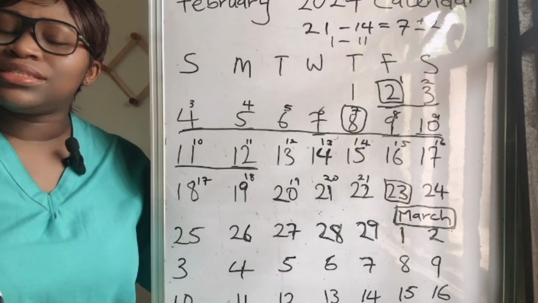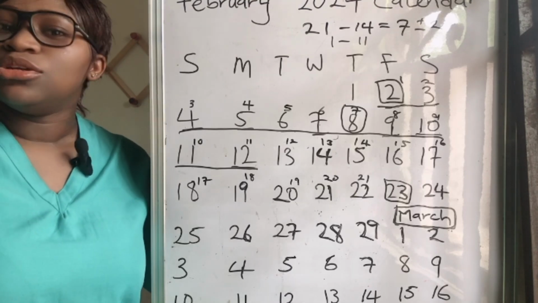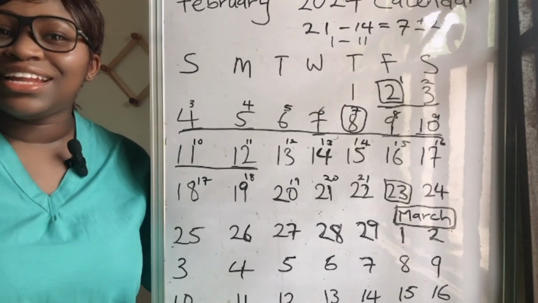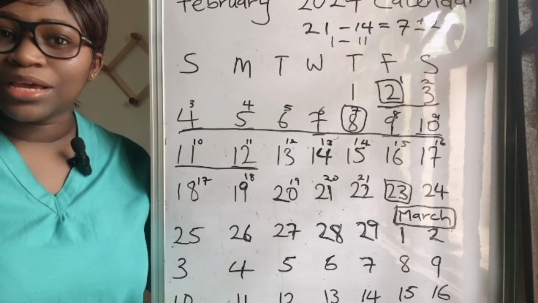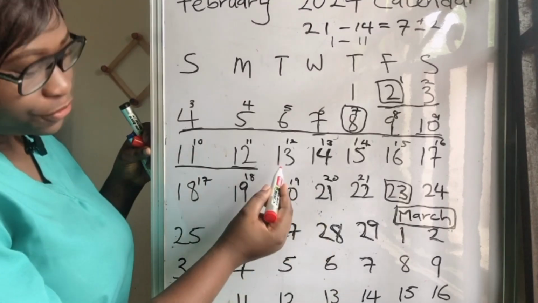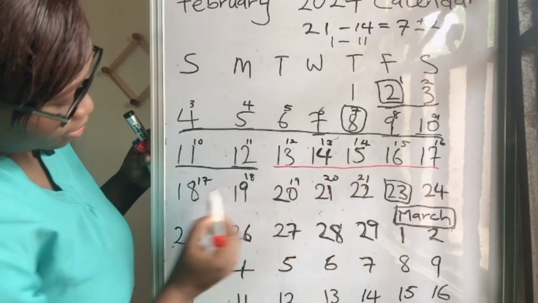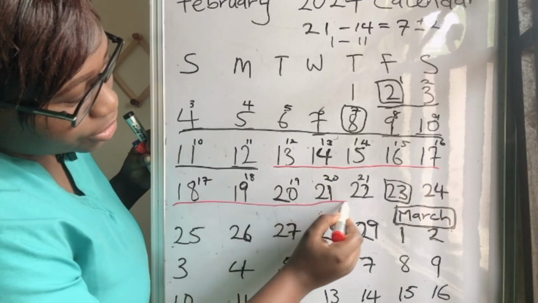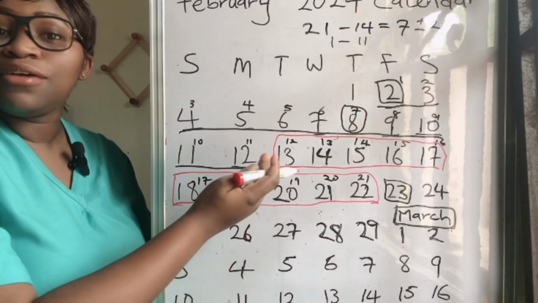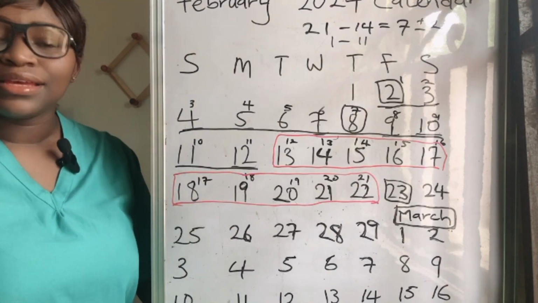So how do we calculate safe days for these women with a 21 days cycle? It is very risky for them to have unprotected intercourse during their period, because their fertile days start from day 1 of their period. Now these are their safe days. So her safe days will start from cycle day 12 to cycle day 21. The days highlighted with my red pen are her safe days. If she has unprotected sexual intercourse within these days, there are low chances of her getting pregnant.